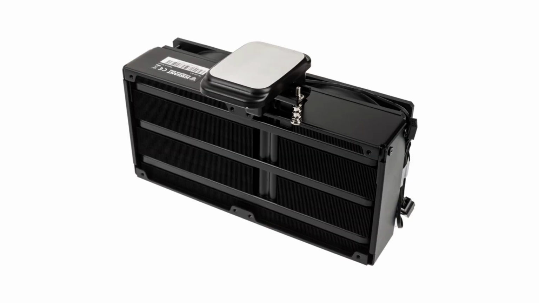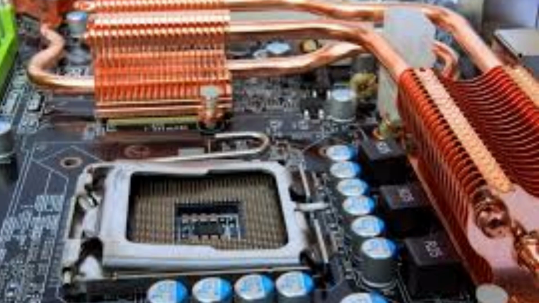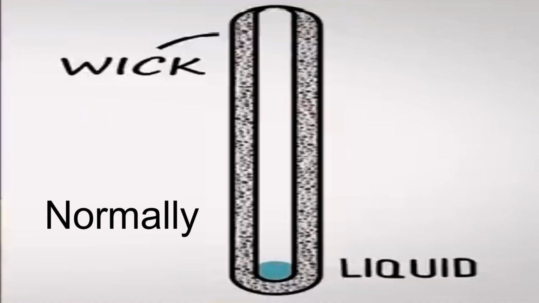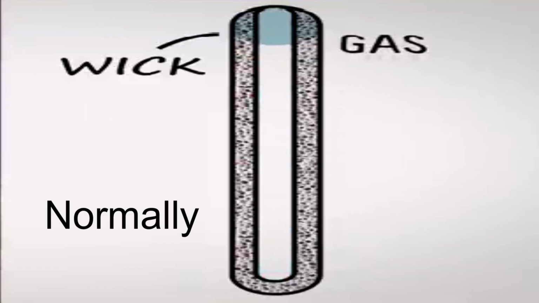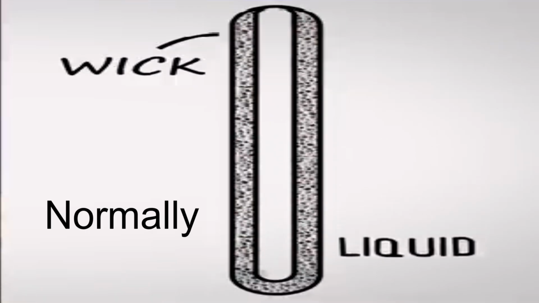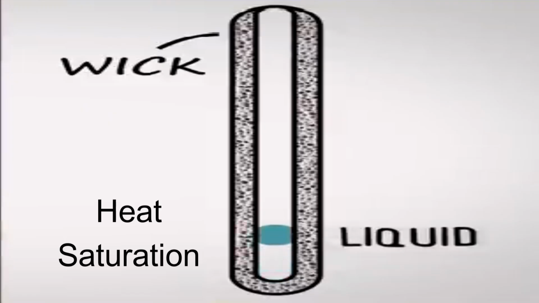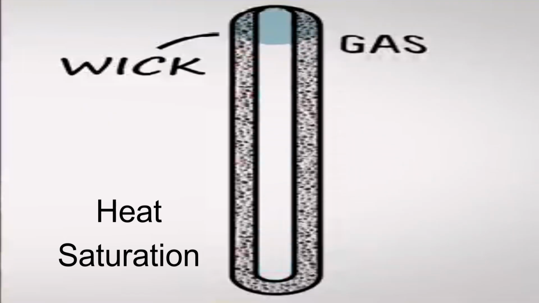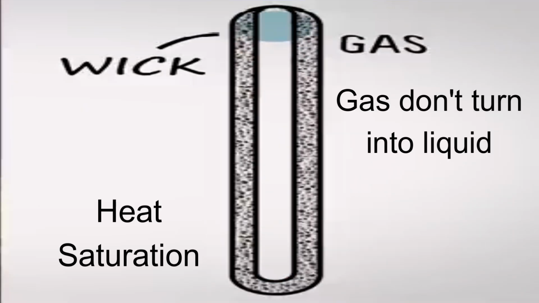The new technologies involve thermosiphon. In the old heat pipe technology, the problem was that when too much heat occurred, the water inside the pipes would all turn into vapor and could not liquefy fast enough because it could not remove heat to the environment quickly enough. This caused what we call dry out or heat saturation.